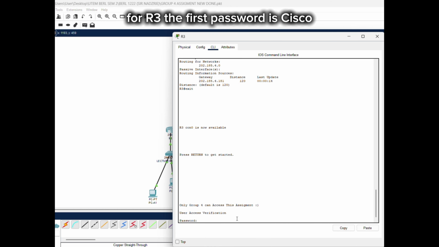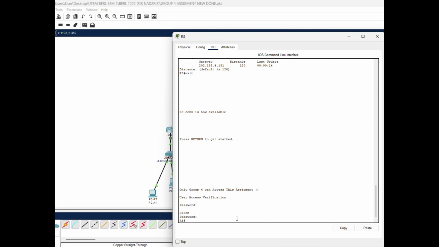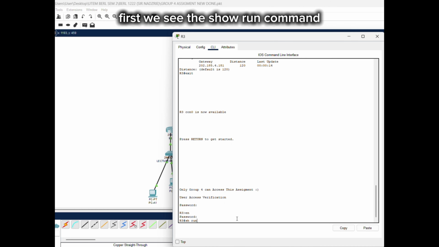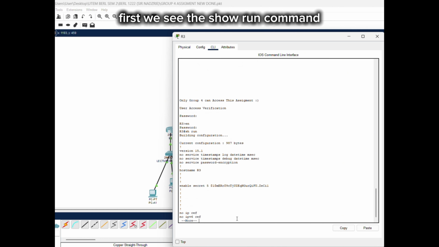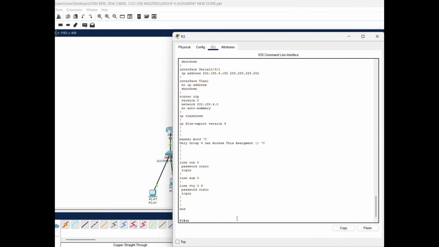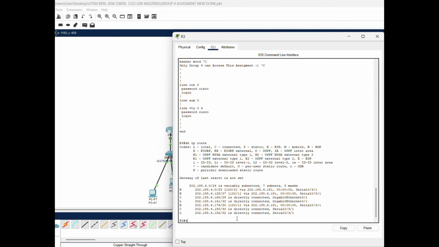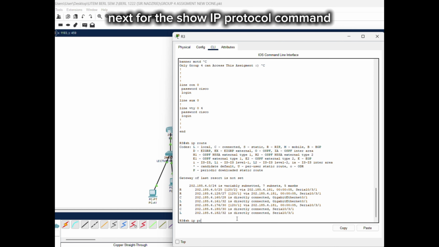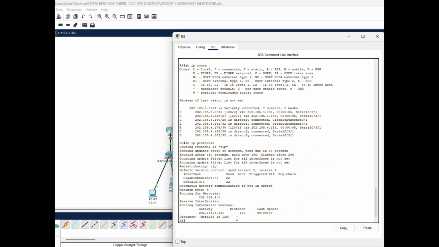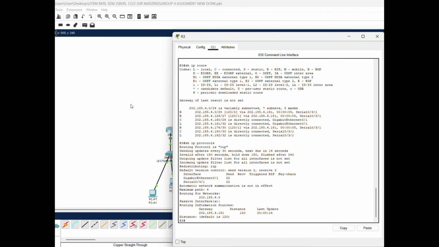The first password is Cisco, and the next password is class. First, we see the show run command, and this is the data for the show run command. Next, show ip route command. This is the data for the show ip route command. Next, the show ip protocols command, and here is the data for the show ip protocols command.